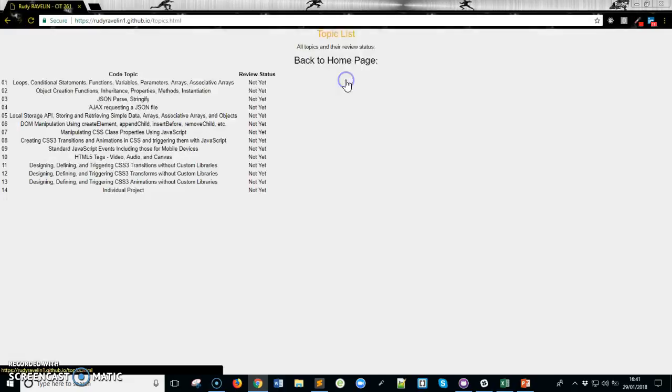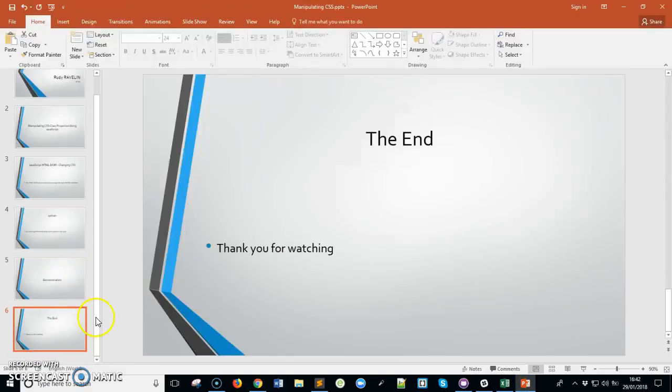If I want to go to the topic links, just click on this, and you go to the topic link. Okay guys, this is my presentation for manipulating CSS. As I always say, this is an introduction, but I will have to master these topics each day to understand better how it works, and maybe at the end of the course create a project. Okay guys, thank you for watching, and see you on this kitchen blog.